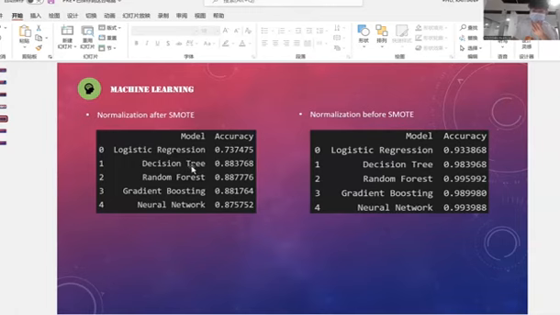Apart from this, the important thing I found during machine learning is that once I did the normalization before the modeling, the accuracy grew to nearly 100%. I think this is something that analysts do need to consider, because normalization before the model can give us a better training of the data set for the model. The test set remains the same. So I'm wondering if we could do the normalization before the model to get a more optimal model for the bank.